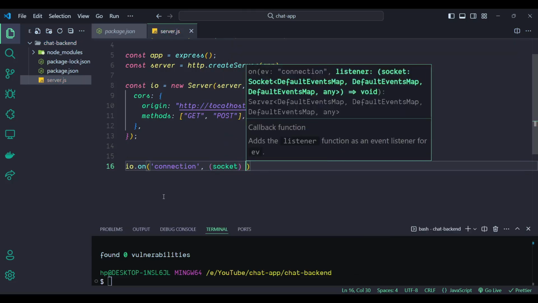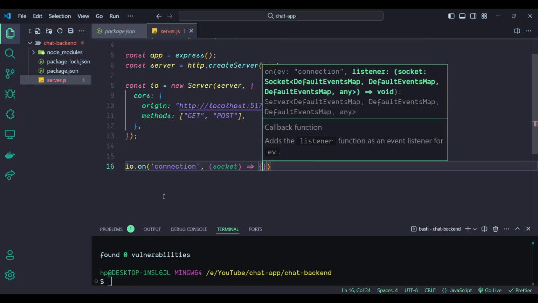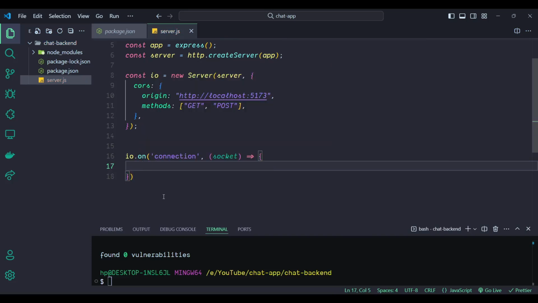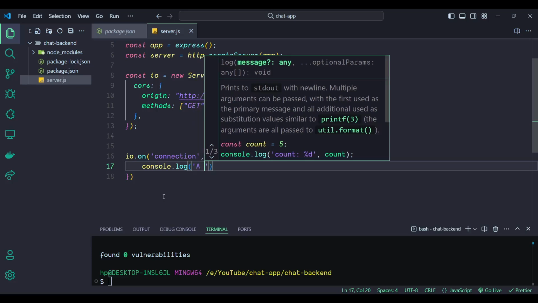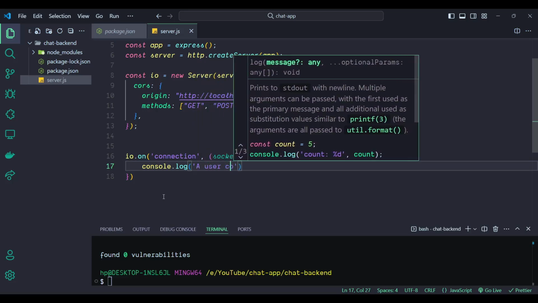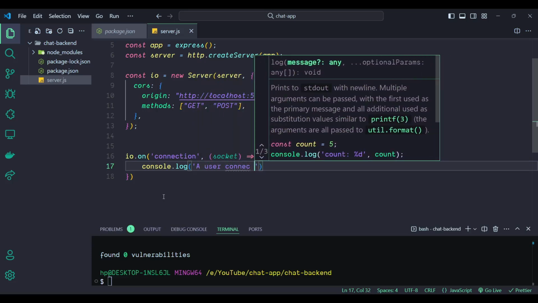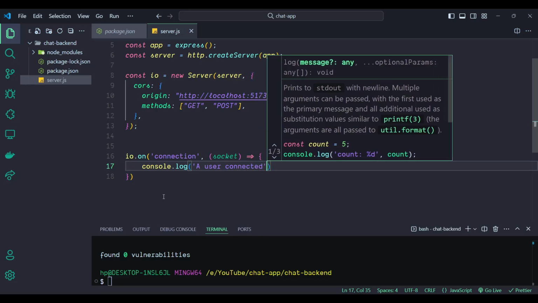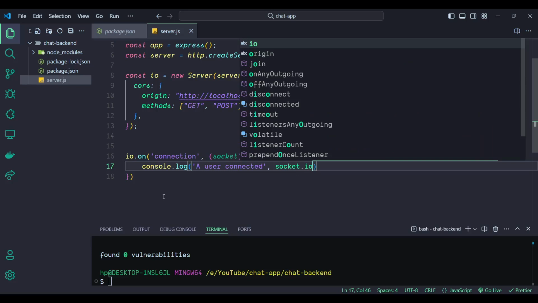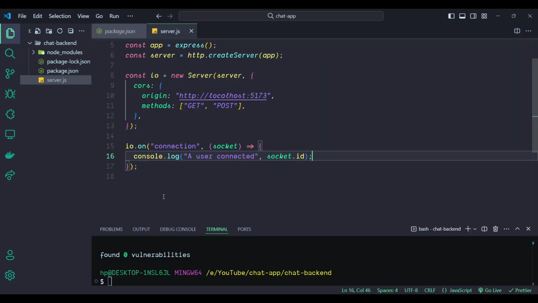We'll get a socket as a parameter here, and we can console.log a user connected, and we can use socket.id, right? We'll get an ID since our user will be a unique user, right?